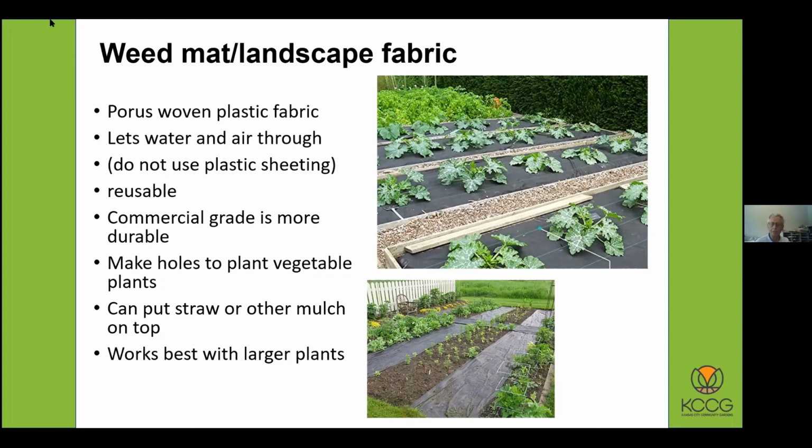So here in the upper picture, you can see people have been planting squash. It works really well with big plants like squash and tomato plants, sweet potatoes, things like that. It does not work as well with tiny seedlings that you plant close together and do lots of thinning, like lettuce or carrots and things like that. If you want, you can put straw on top of it. That'll help the soil stay cooler, because that black plastic, even though it lets air through, can heat up significantly. Again, it works better with the larger plants. At the end of the year, you want to roll up your weed mat, your fabric, and save it for the following year.